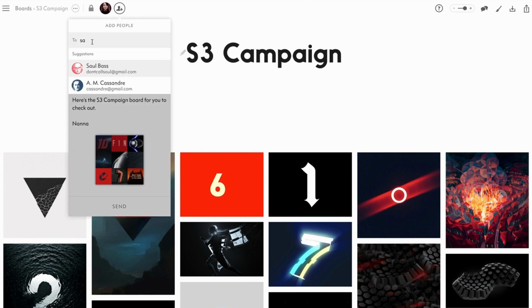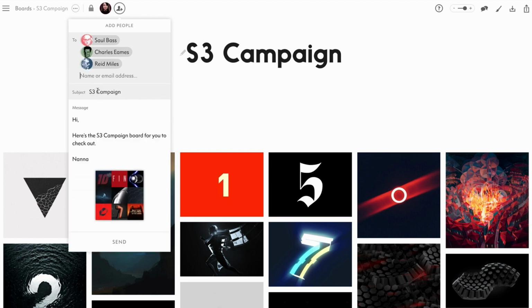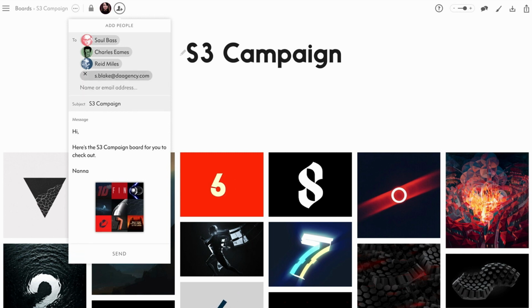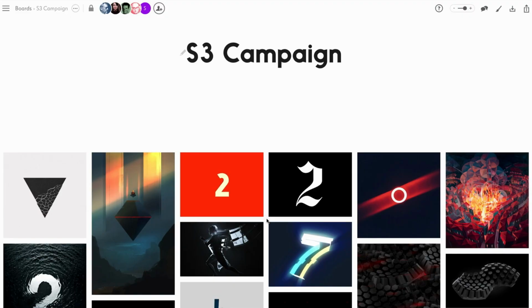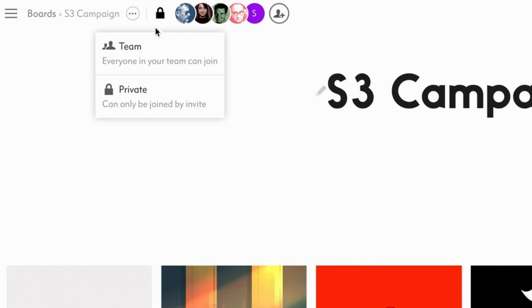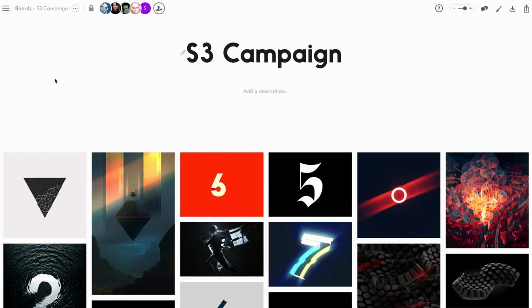So before I go any further, I want to add people so they can add content as well. I can go up here and select a few existing team members, and I can add someone new by typing their email address in here. And if I want to add everyone on my team at once, I can just click here and I can set it back to private if need be. Just remember that boards are private by default. They are only visible to others if you want them to be. My teammates will be notified by email that I've added them to the board, and their avatar will pop up here. And you'll also be notified when they add content to the board.